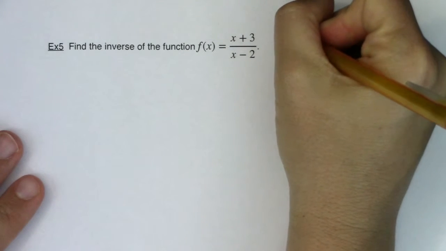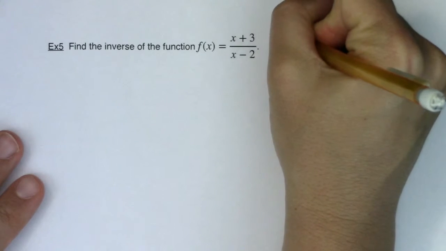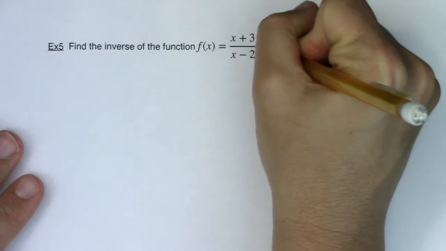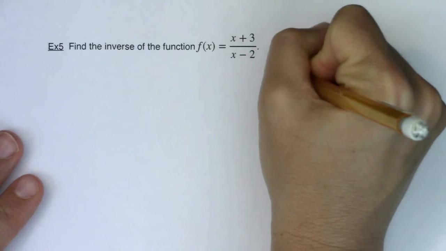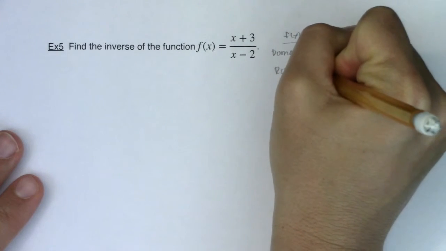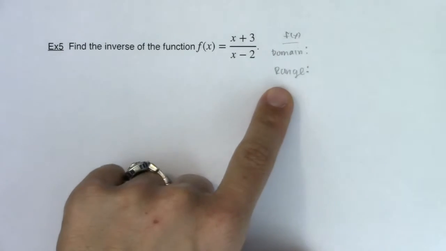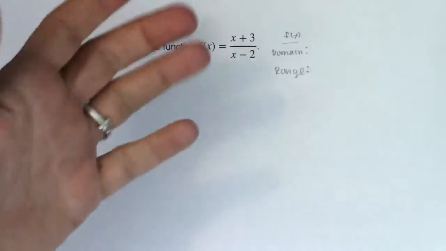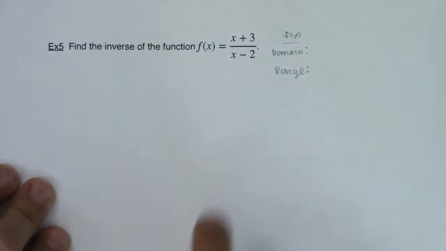The first thing I would like to do is find the domain and range of my function. So let's take our original function and let's see if we can find its domain and its range. And I mentioned that because, again, for me, whenever I'm dealing with inverse functions, I like to know what the domain and range of my original are, because then when I get to the domain and range of my inverse, they're going to flip-flap.